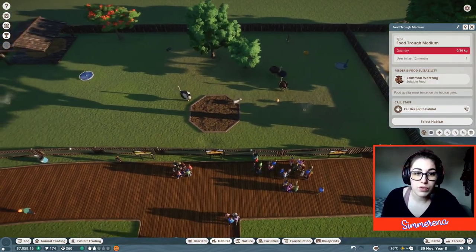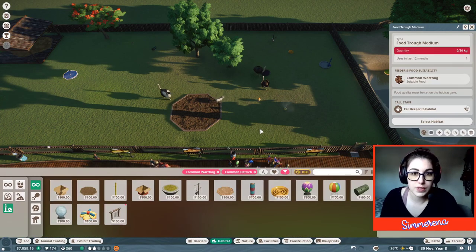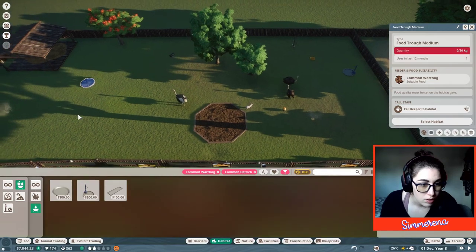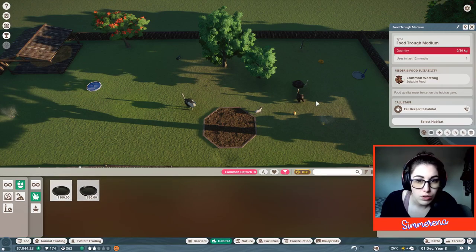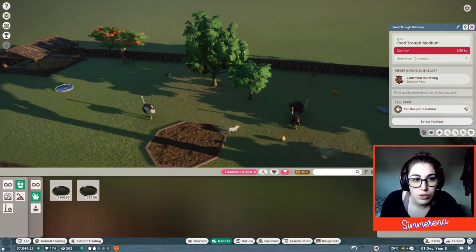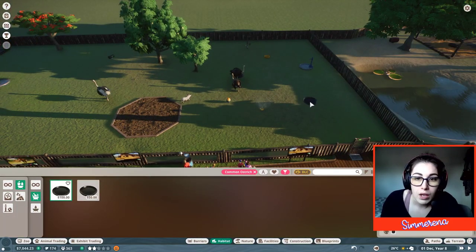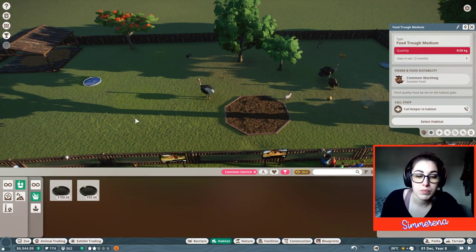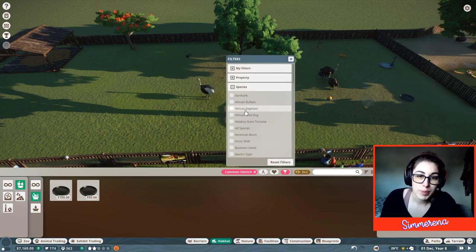And they have water over there. Do the ostriches have a regular feeder? Did I give them one? I don't think I did. No, I didn't. Interesting. There. Is this a large one? Medium. I might just get them a large one because they deserve it. Let's be honest, they deserve it.